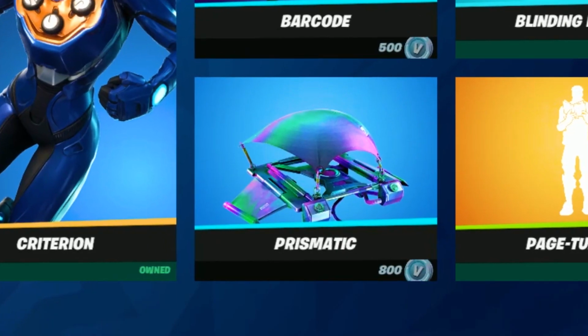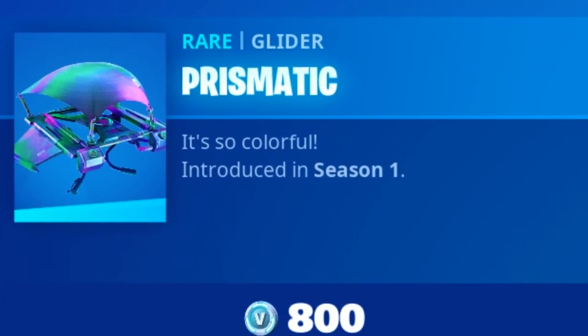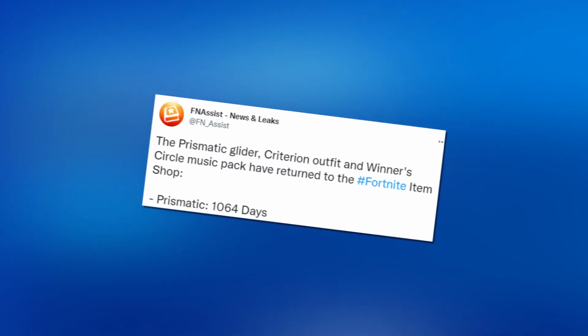You guys see this prismatic glider that's in the item shop right now? As you can see, it was first released in Chapter 1, Season 1, meaning it's coming up on 3 years since this was last in the item shop.